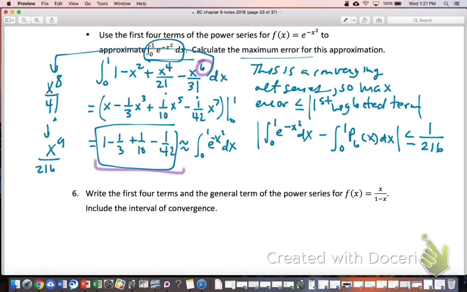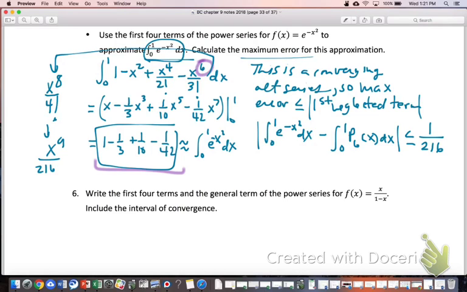Did the numbers play out? Yes. So the difference was 0.00397 and 1/216 is 0.00463. Pretty darn close. So that's like a pretty tight error bound, down to the 10,000th-ish. Okay, that's cool. Good deal.